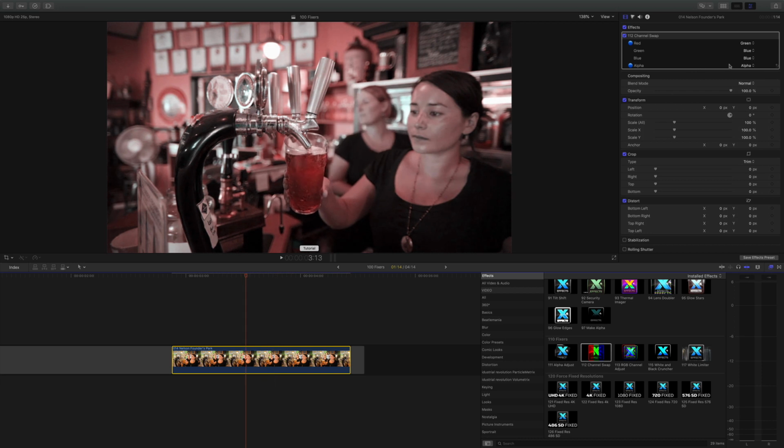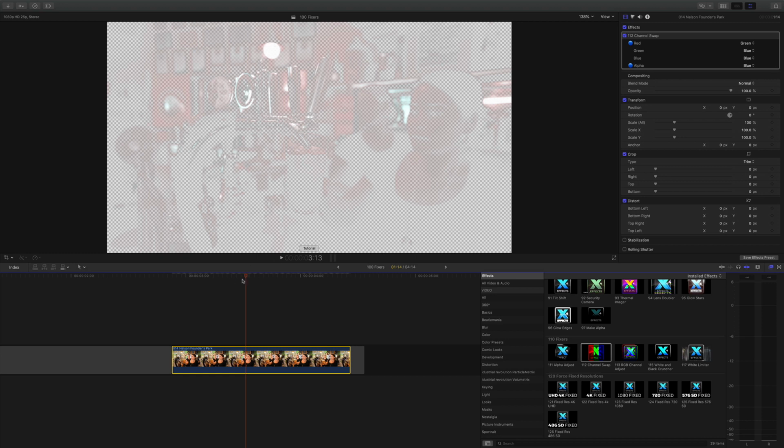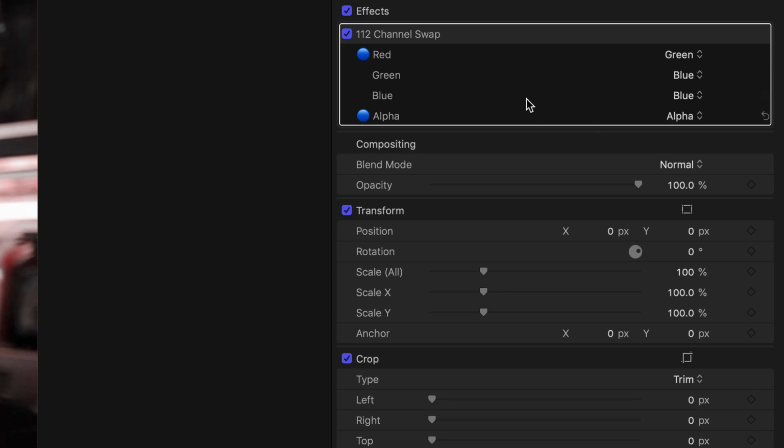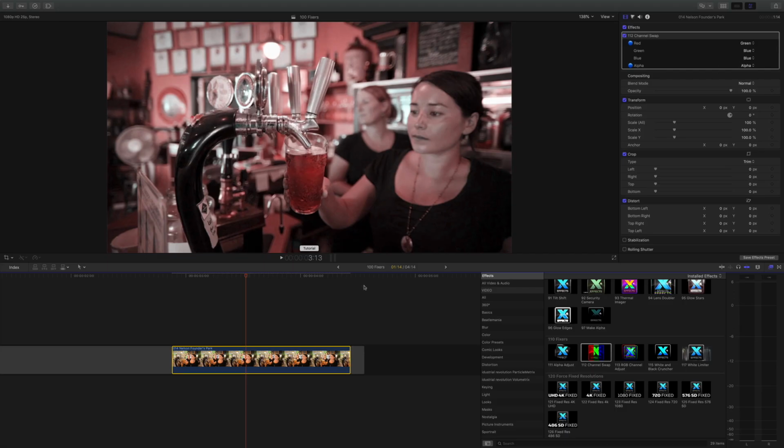And you can pump anything you like. You can actually say, make the blue channel the alpha, and then you can see we've got that cut out. It's a bit severe, but you might want to have a good play with that. But a great way to rearrange the channels. I mean, if you have to pull the alpha up and output the alpha, it's great because you can just make the red, the green and the blue alpha, and then you'll just get the white signal coming out of the timeline.